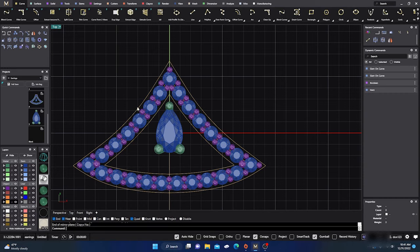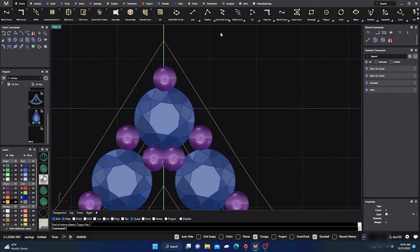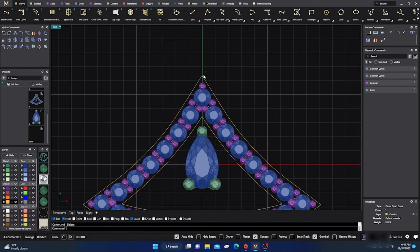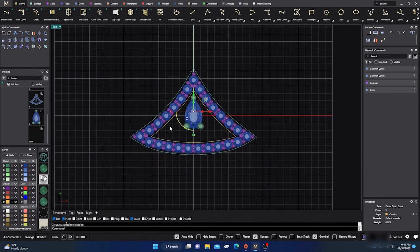Now let's see if we can clean that up a little bit without it distorting too much. So we'll take that, we'll select this. Oh, we didn't join them together. Back out of that, make sure I grab both curves, get rid of the center line here, we don't need it. Go ahead and grab both those curves and join them together. So we should have one closed curve.